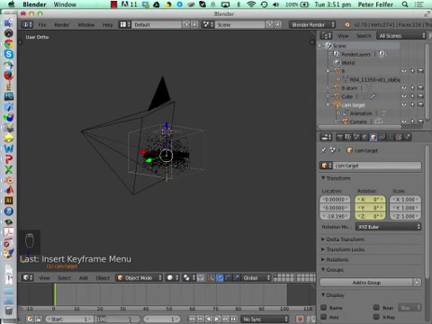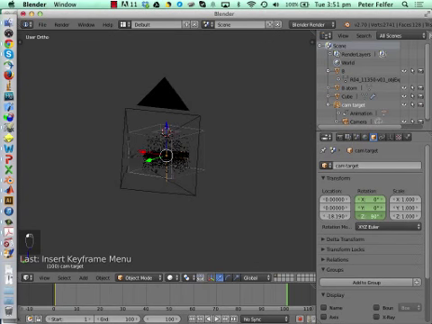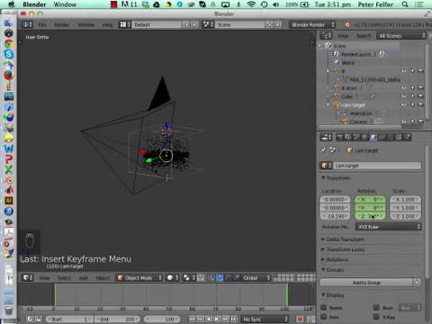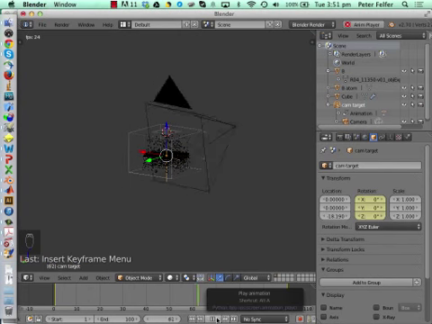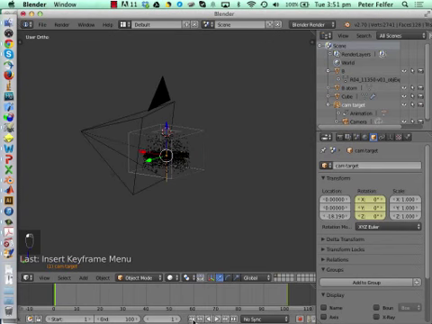and we'll go to frame 100, or just click to the right because it's the last frame. And you'll see we'll change the Z rotation to 360 degrees. And if you just hover above it, you can click I as well, and it inserts a keyframe for whatever you're hovering above. So you can also do that for renderability, or you can use that for any property at all. And now you can see we've got a camera that rotates around in 4 seconds.